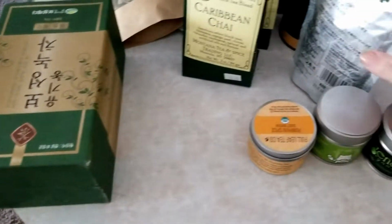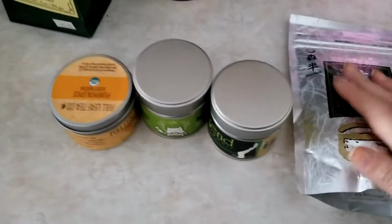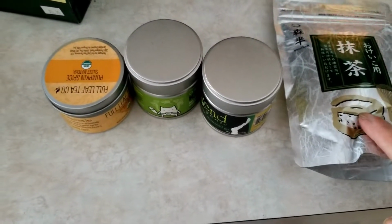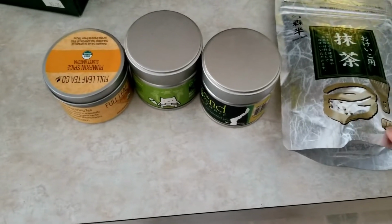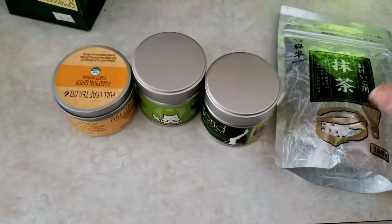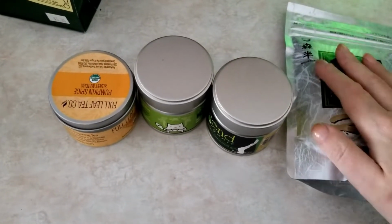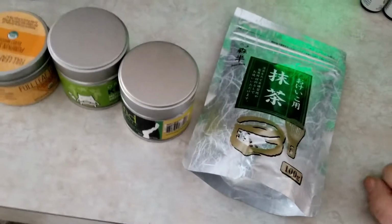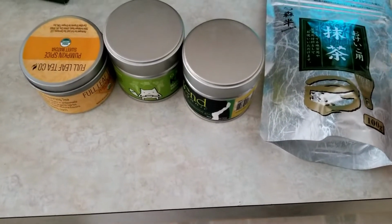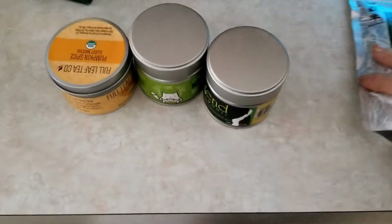I have four things of the powdered matcha. I have this one, which is brand spanking new. I figured out with the grams, and I use about 2 grams every cup for all of my teas. So that's how I'm figuring out how many cups of tea I have for a lot of my loose leaf teas. This has 100 grams, so I'm saying there's 50 cups of matcha in this pouch.